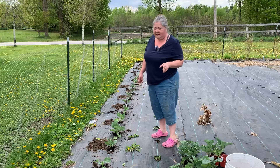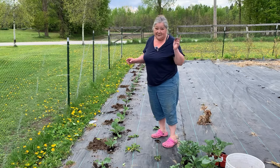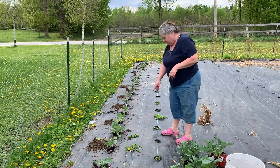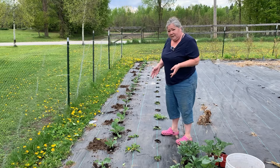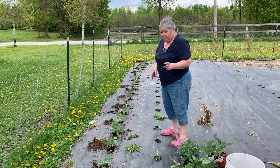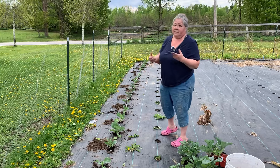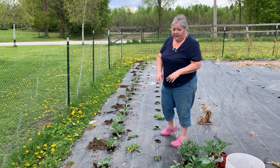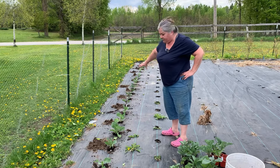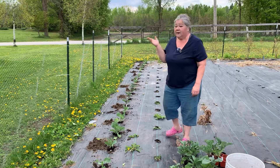Row one is done — 22 plants, mixed between broccoli, cauliflower, and cabbage. I'll tell you all the varieties when I'm done. I'm going to start on row two, and I have holes in the middle of the rows where I usually plant marigolds, but it's kind of a waste of space since my plants have plenty of room. So I'm going to put a few extra brassicas in some of those middle holes and still put marigolds in too — I planted plenty of marigolds and I like to put them around the brassicas a lot. They have plenty of room to grow on the diagonal in the middle, so that's the plan, and the rain is holding off.